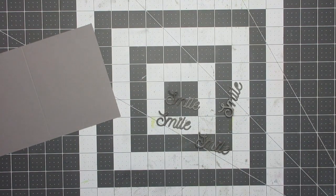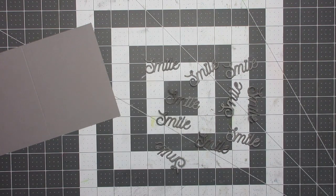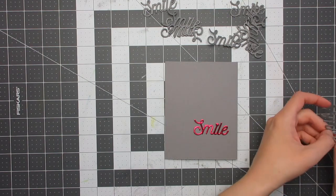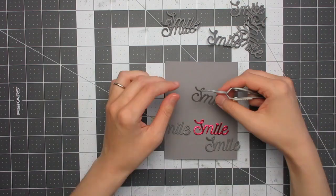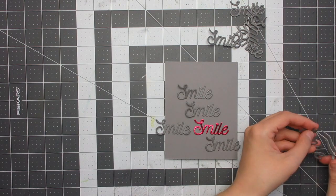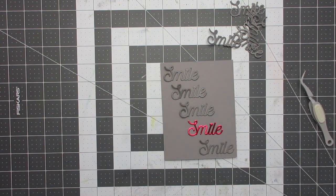I cut lots of times, and actually my plan for this card changed. I was originally going to cover the whole background as if it's like a pattern paper with those pearlized grey words, and then have just the one in the mirror pink. But actually as I was laying it out trying to get the positioning, I decided I liked just having a diagonal row of them across. So I did not use all of the ones I cut out, but that's fine, I can save them with the dies for later use.